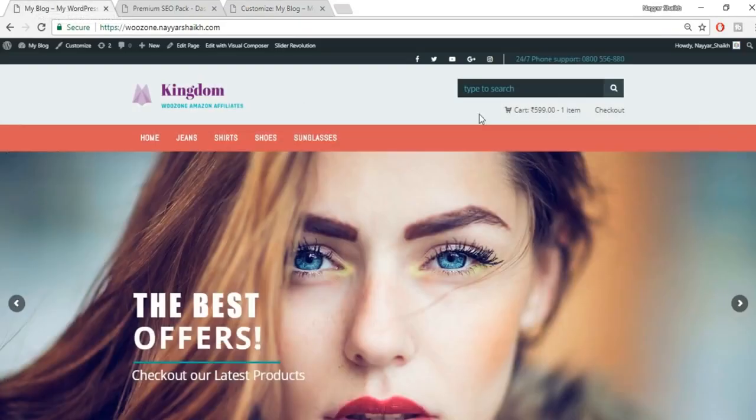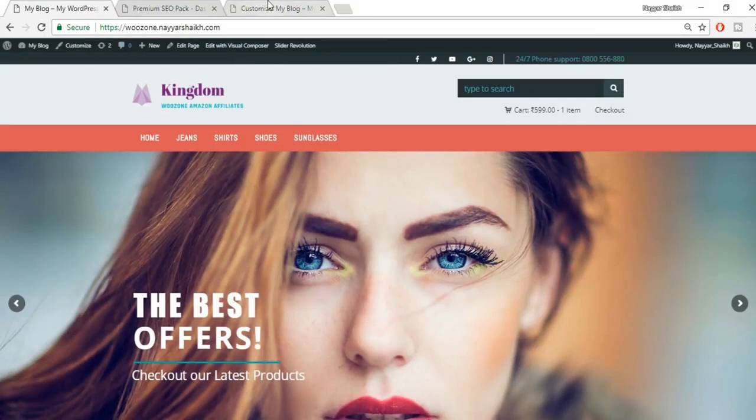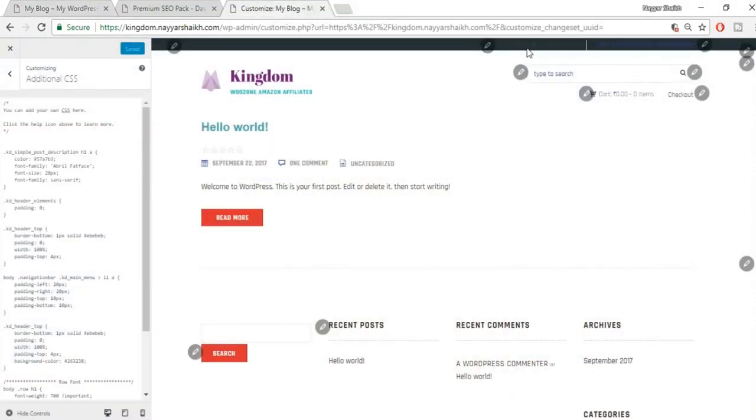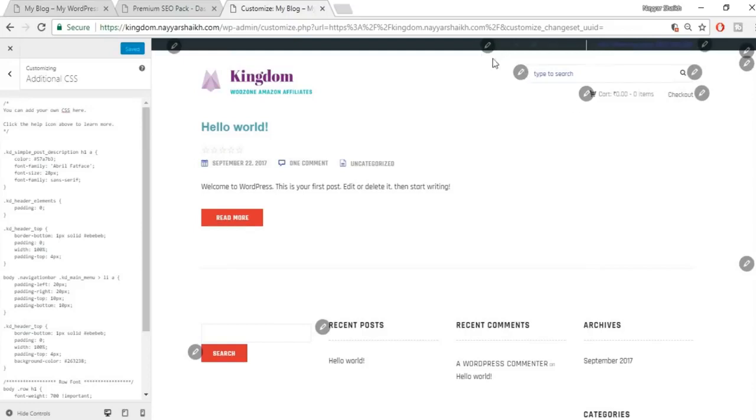Now if you see over here, the color combination is totally different and it looks super awesome. But here the color combination is not that good. At the top, as you can see, the color is fine, dark gray here also, but our social links have become gray and we cannot see them, and here we have those in white color. So what you can do, besides this social link there is a small pencil button. Just click on that.